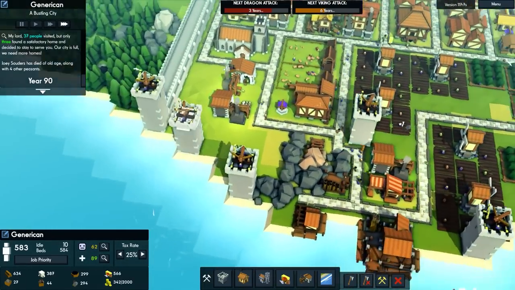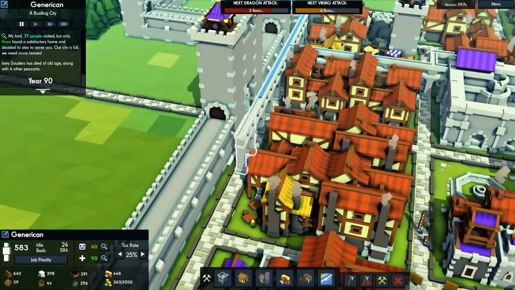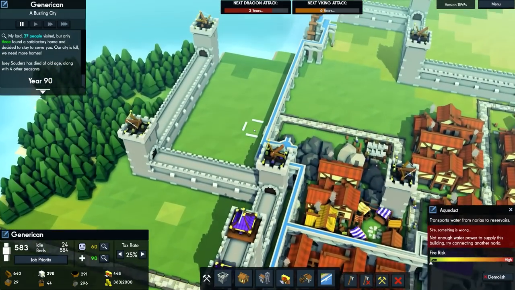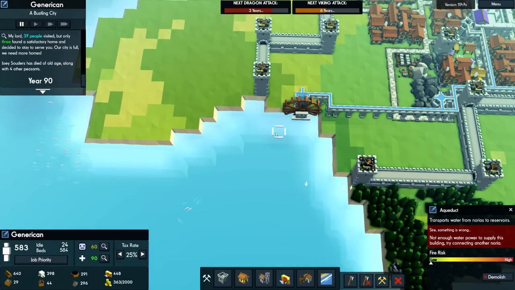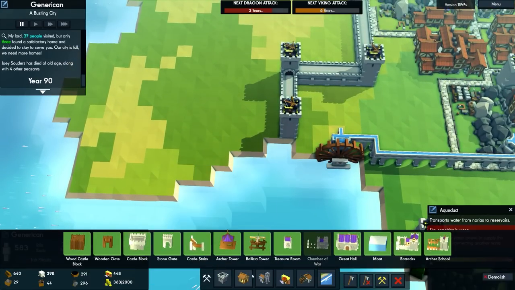Yeah, 90. So progressing on quite nicely there. And oh, hang on. Transport water from Norias and reservoirs. Sire, something is wrong. Not enough water power to supply the building. Try connecting another Noria. We need more Norias. I anticipated something like that. So, what are we going to do about it?